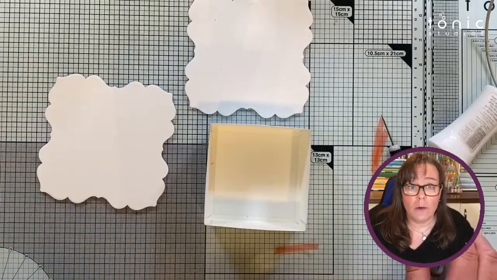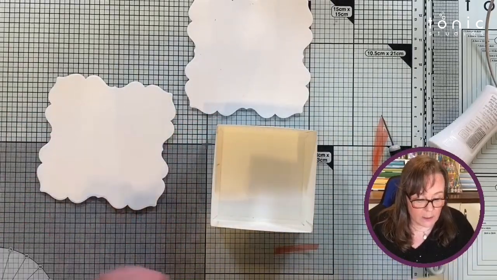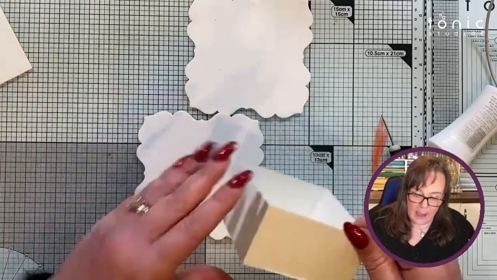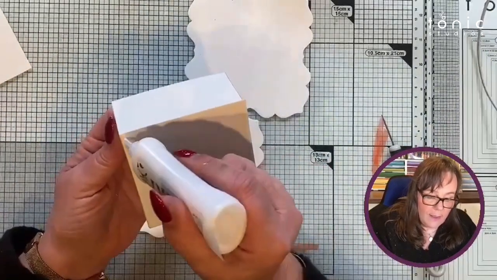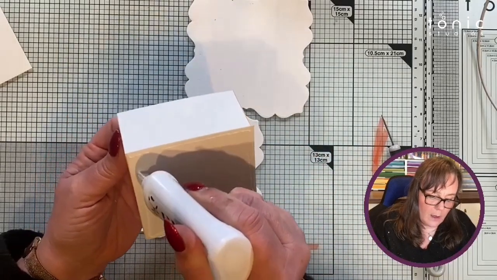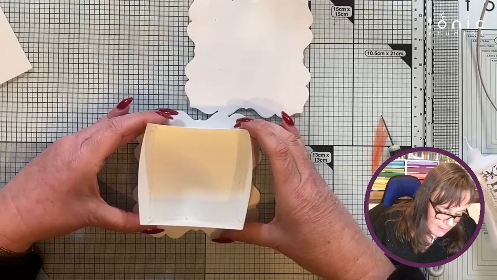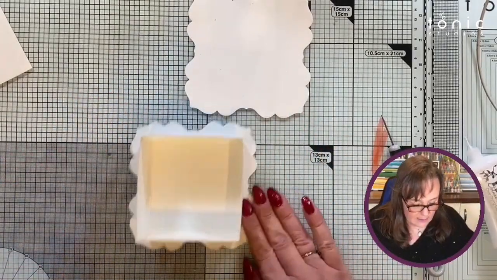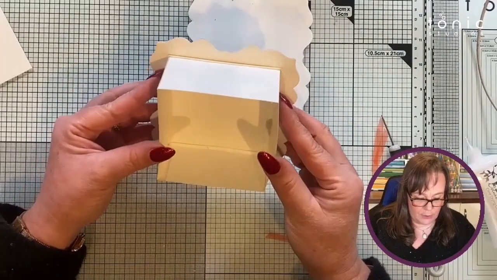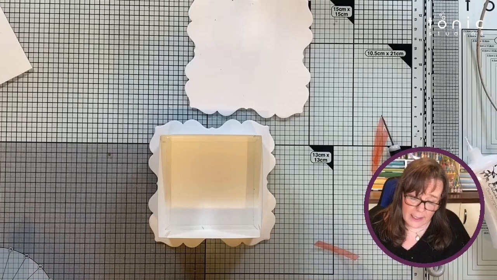You can take another one of the squares and put it on the inside to hide all your little glue tabs. You're simply going to take that section and stick it directly onto that base. I just lift it up and eyeball it, make sure it's nice and level. That's the base of your box.